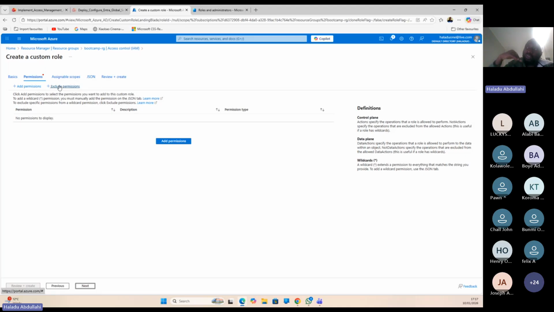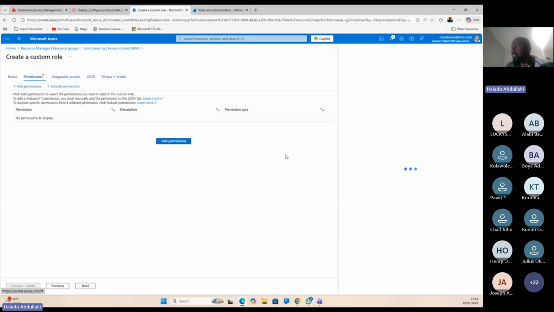But that doesn't mean that when you say add permission, it will still allow that person to do something outside what you gave him. Anything outside the permission you implicitly added will not be assigned, will be excluded. Whatever permission you added is what will be assigned to the person. But if that's valid, why do we have exclusion permission? It's because you want to be deliberate and explicit that you still want this to be excluded. Not that Microsoft will include it, but you have also been deliberate about it.